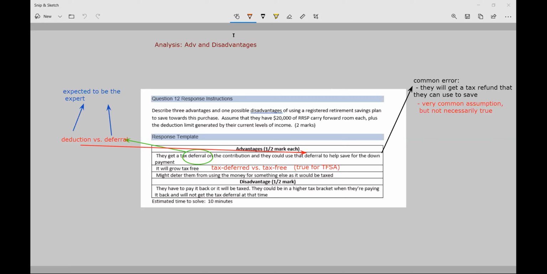I don't think he's making that assumption. I think that might deter them from using it, as opposed to they would spend it recklessly. I think that's a different thing. Okay. Yeah, I don't think that's an assumption. And to say that sometimes people don't do what they're intending to do with their money, I'm not sure that that's actually an assumption. So I don't know. I like this answer. I'm a big fan of behavioral answers in general. And I think that this would be a good one here.